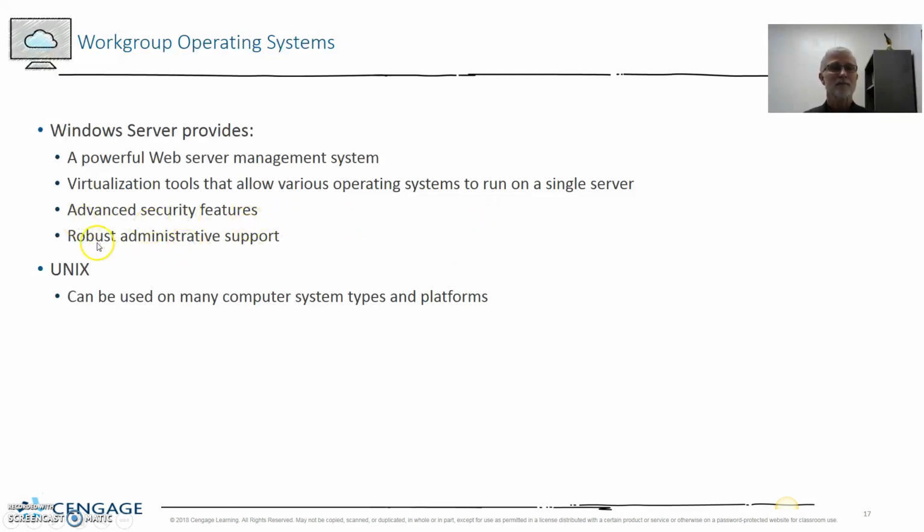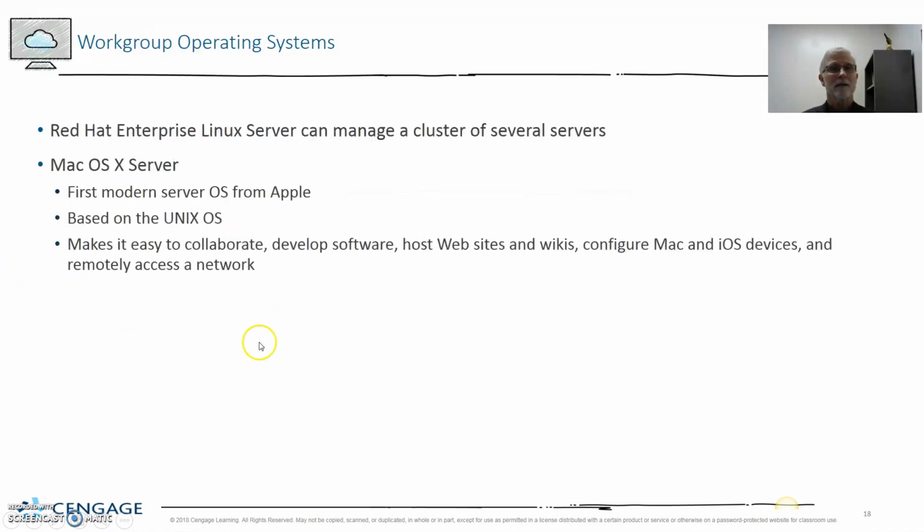Advanced security, more robust. Linux and Unix can be used on several different systems. So you've got Windows and Linux as probably the two. And from the internet standpoint, probably 97, 98% of your operating systems are in the Linux environment. Here you get a couple of different operating systems. You've got Red Hat. Some of you are probably taking Linux, so you're going to see Red Hat.